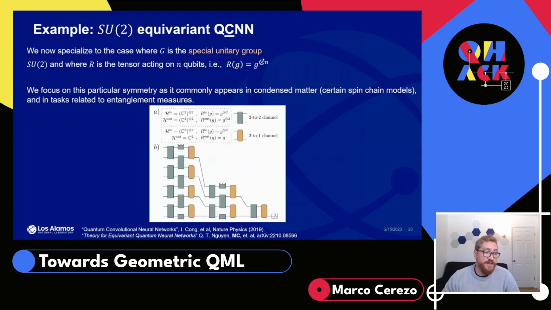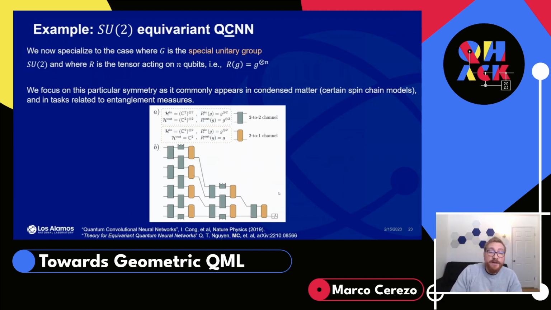And we're going to be focusing on this architecture, which is the quantum convolutional neural network that was introduced by Iris Cong and her collaborators in this 2019 paper, where the whole idea is that you start with a quantum neural network that is acting on n qubits, and every time that you act, you're going to be trashing away qubits to reduce the feature space, so that by the end, maybe I can just measure 1 qubit, and that qubit is going to have the solution to my problem.